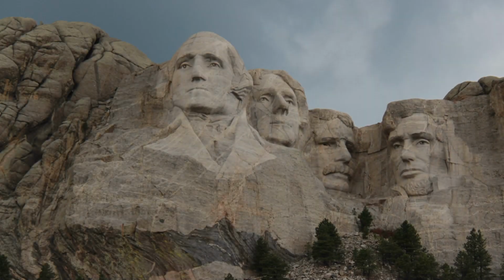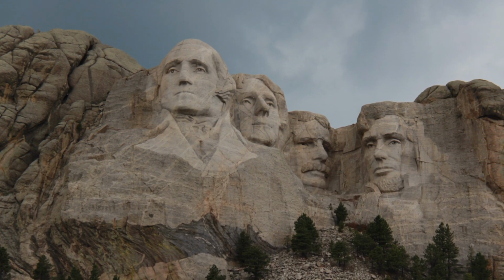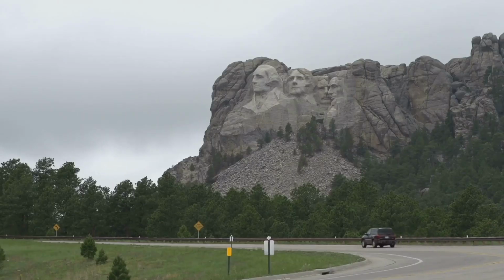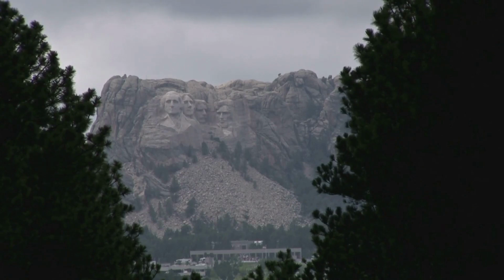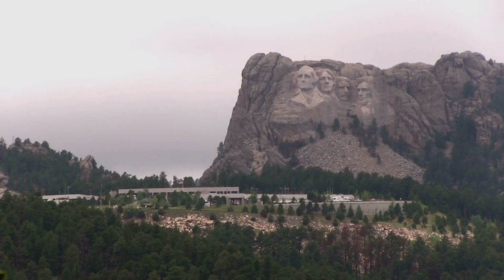Imagine a monument so grand, it was initially planned to depict famous American heroes from head to waist. This was the original concept for Mount Rushmore, a vision so ambitious, it was bound to transform over time. The visionaries behind this grand design were Don Robinson, South Dakota's state historian, and Gutzon Borglum, an acclaimed sculptor. Robinson's dream was to create a monument that would promote tourism in South Dakota. Borglum, on the other hand, had the artistic prowess to turn this dream into reality. Together, they conceived a monument that would pay homage to America's greatest heroes.